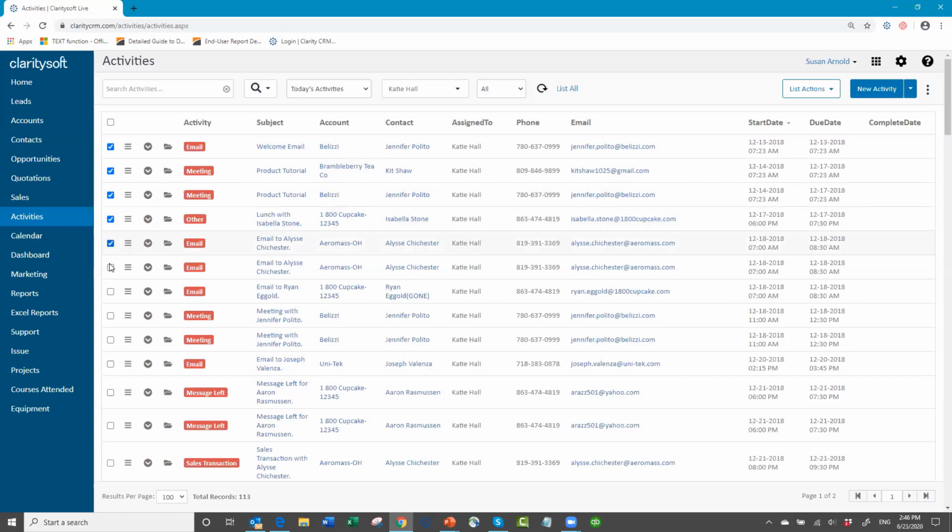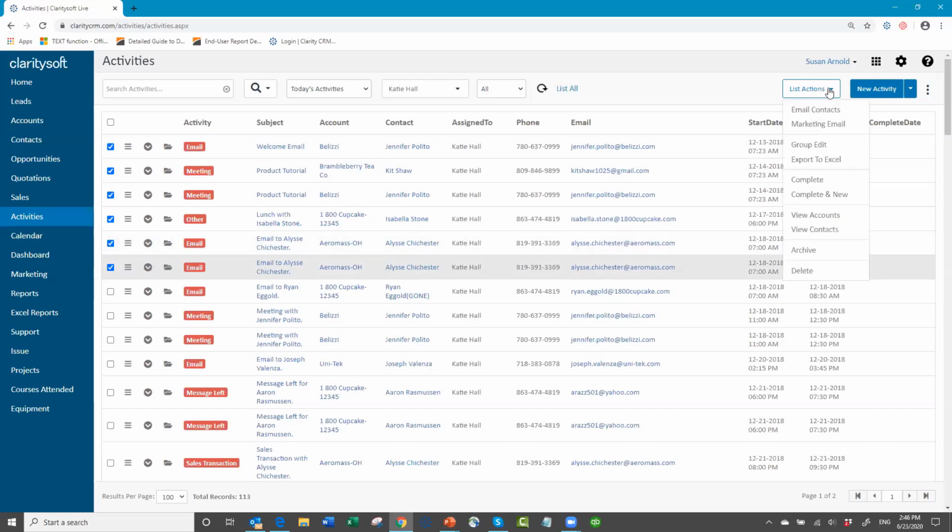Okay, and you could filter with the time filter to pull up anything from 2018. I'll just do a few, but I select them and then I can go to list actions and do a complete, okay? The other cool thing is you can do a complete and new.